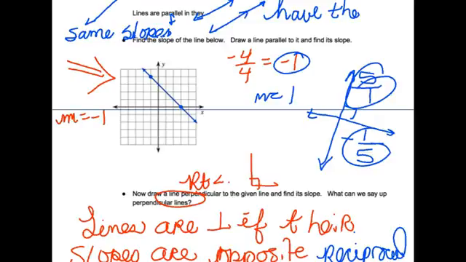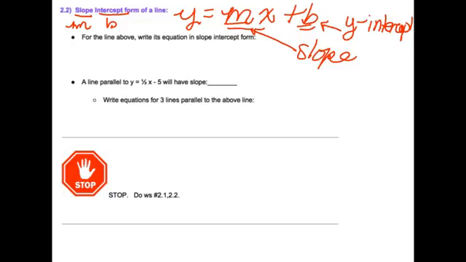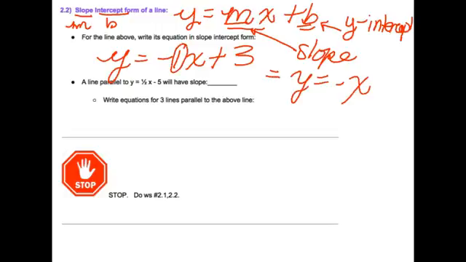I also need its y-intercept. Well, here's the y-axis. I need to know where my line intercepts the y-axis, and that's up at 3. So we would say b is equal to 3. So you pluck both of those off your graph, and then you put them in this model. It'd be y is equal to -1x plus 3. And normally you wouldn't see that there. It would just be y equals -x plus 3. And to repeat, that's how you write your answers whenever it says in slope-intercept form.